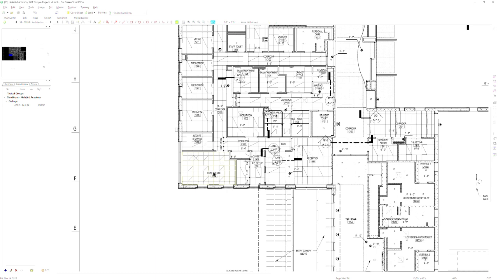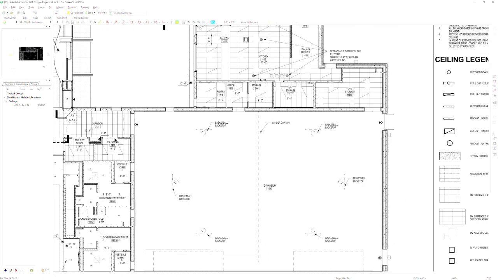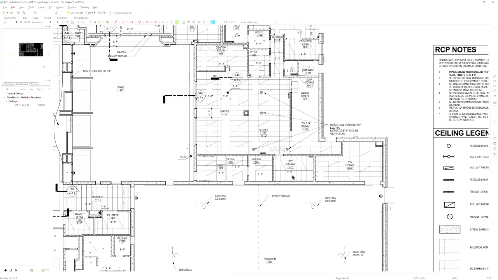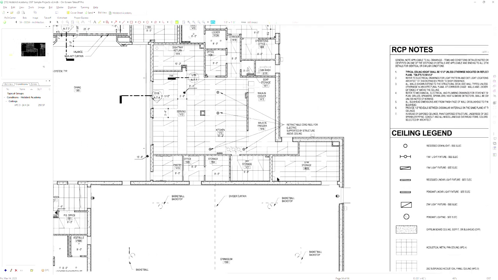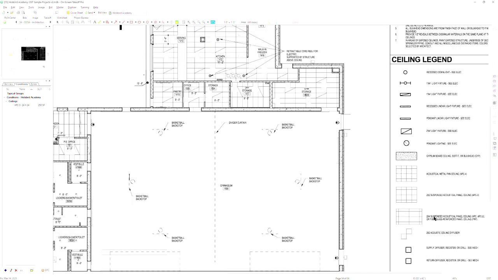Okay, now the best thing is we don't have to go through that whole process to create the next item. And of course we could keep going on and find all of the 2x2s, but we're now going to go to another item. So where was that area? How about the gym storage right here? These are 2x4. And according to this, the 2x4 suspended ceilings are your APC 1, or I guess APC-2.